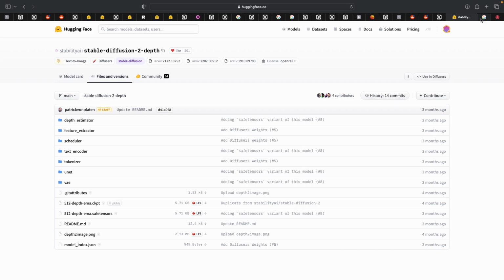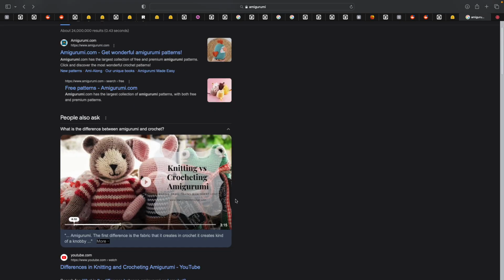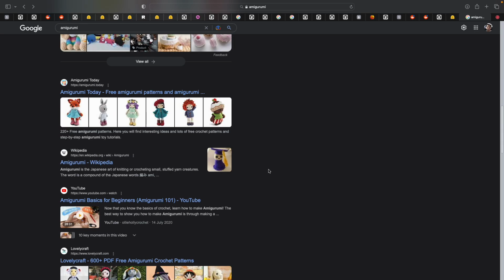So yeah, today I also want to talk about this one. Amigurumi is the Japanese art of crocheting, and it's another kind of strange word, right?